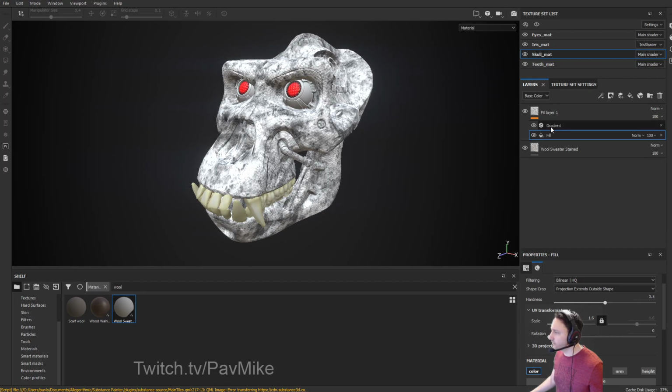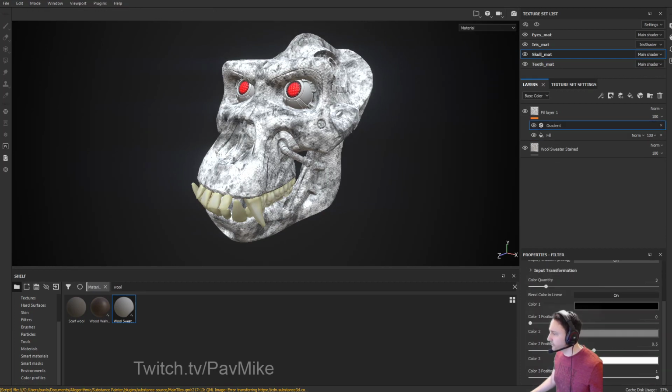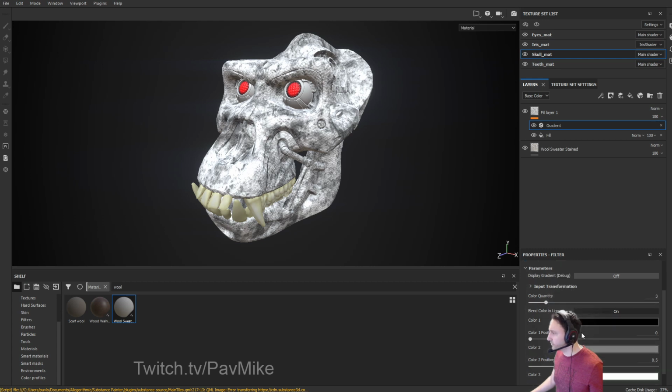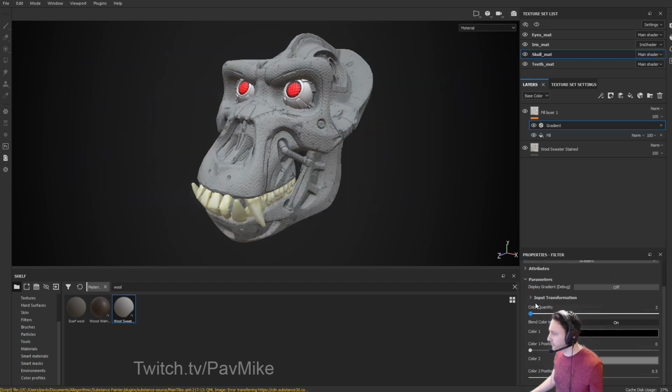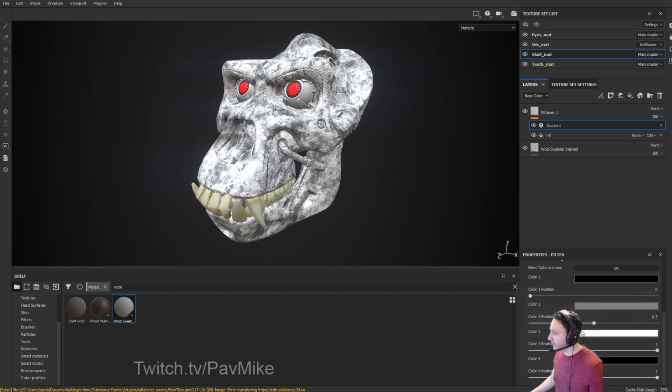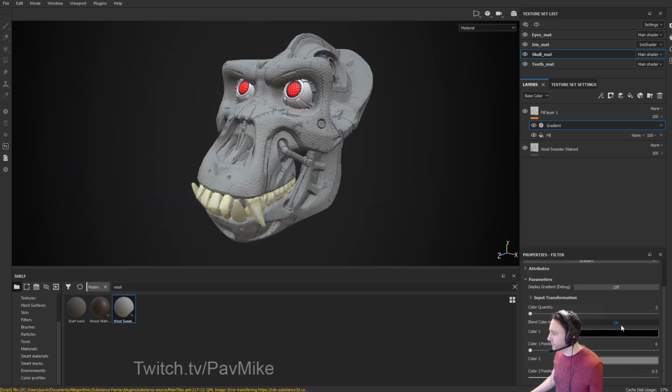And then on top of this, you can put a gradient, and this gradient is going to control color quantity. So if you wanted just light and dark, you could drop this down to 2, and then you'd have just 2 options, or you can bump it up. Whatever gray values these are assigned to, that's what you're going to have. So on this one we have black or white: wherever it's black it's going to have this color, wherever it's white it's going to have this color.